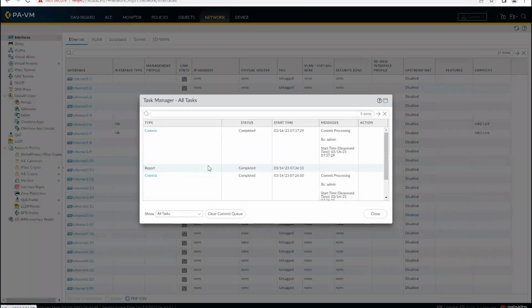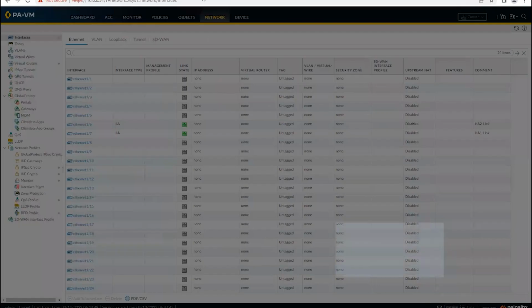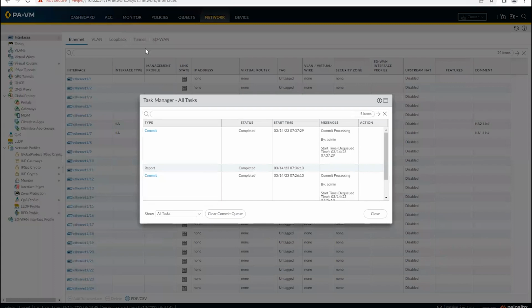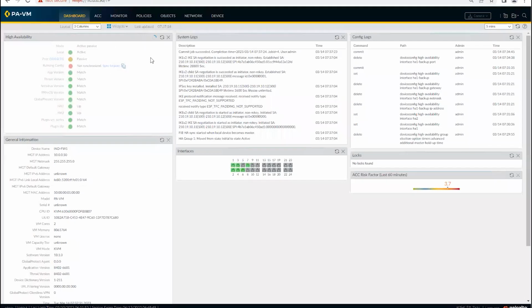Let me go to the taskbar. So this one is now synchronizing, guys.